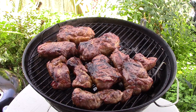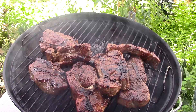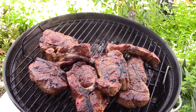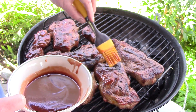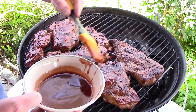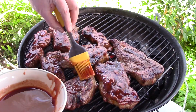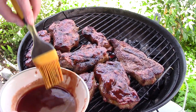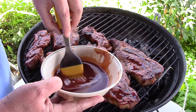Some 'you know you want it' barbecue sauce. Man, does this smell good. Let's go get some barbecue sauce. I'll put some of that 'you know you want it' barbecue sauce in a bowl here. Of course, you could use any barbecue sauce you like — I'm not selling anything. But I'm excited to try this sauce because I haven't tried it on any meat yet. I think it's going to be really good.